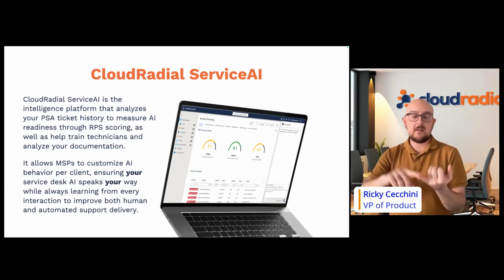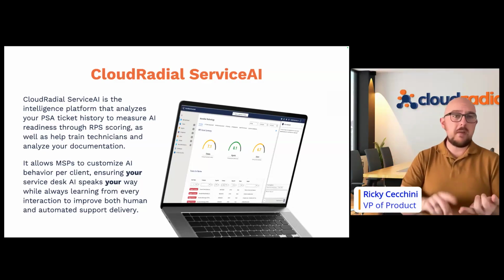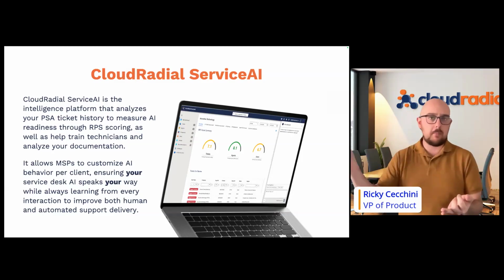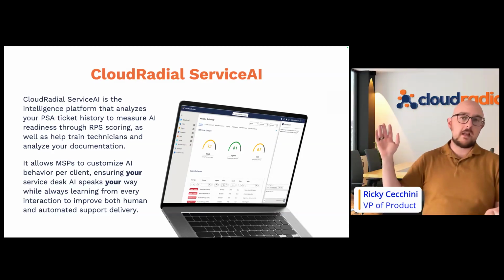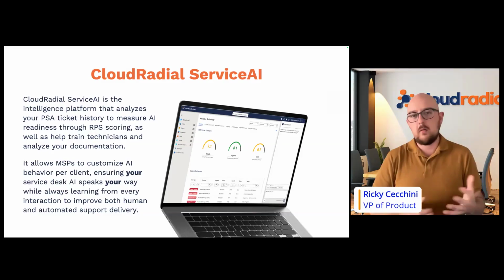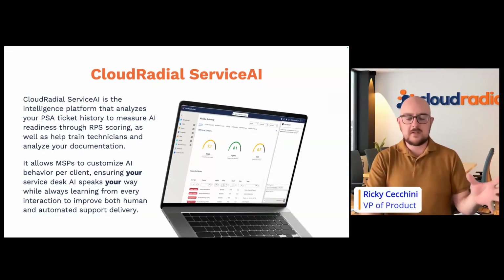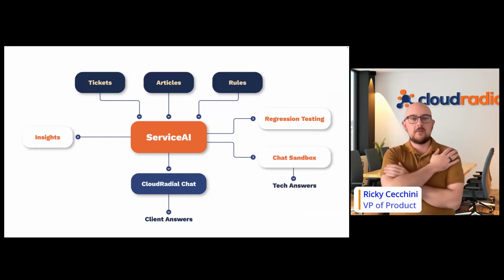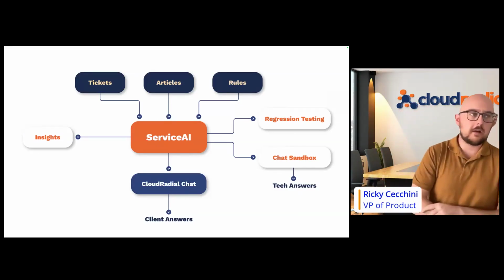What you're missing is additional context and tone. Tone is the biggest differentiator between a chat that says, "Hi, I'm whatever bot," and one that says, "Hey, what's up, Ricky? I know you like to be talked to formally or casually or whatever." And Service AI enables that kind of intelligence. So at a super high level, I feel like this helps to understand this other product.